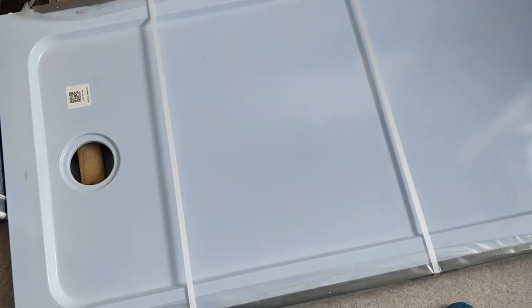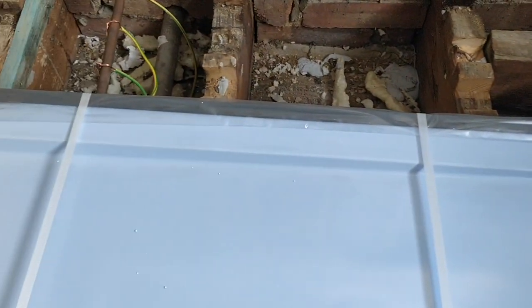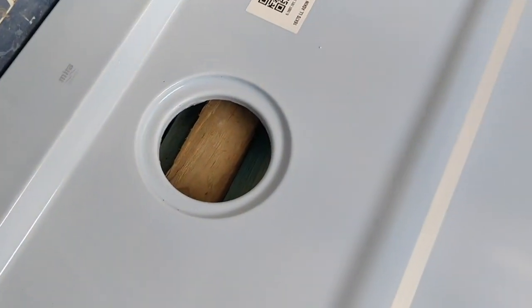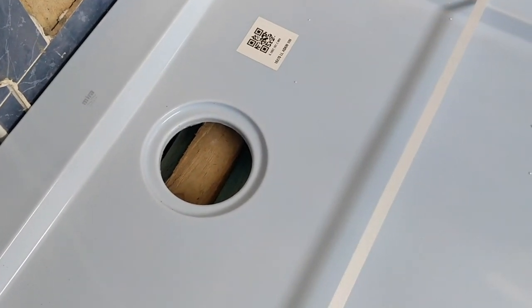So this is the Mira Flight shower tray. It's got a blue protective film on it at the minute, but you can see what I mean about the built-in fall getting bigger to run the water down to the hole, which is perfectly placed above the joist.